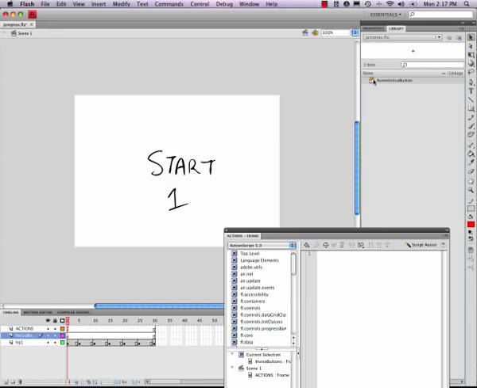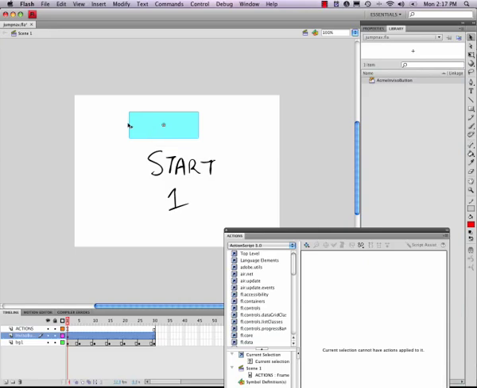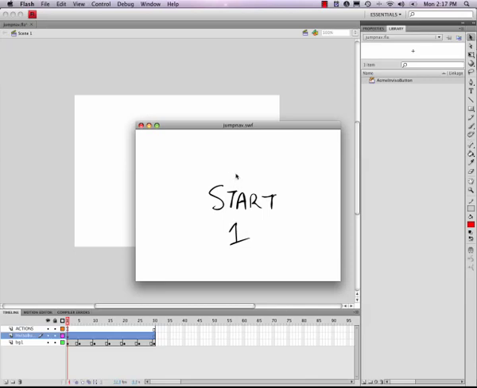And so if I grab my invisible button and drag it out into that layer, all that shows up is this light blue rectangle, which is the same shape as my hotspot. But when I go, and I'll put it here on, let's say I'll put it on the start here, so it'll make that hot. When I test the movie, it's invisible, so it doesn't show up in the movie. But lo and behold, when I go over this area, it's hot. It turns into a finger. So arrow, finger, arrow, finger. All right. And that's because the invisible button just sits there as a floating hotspot over whatever we want.